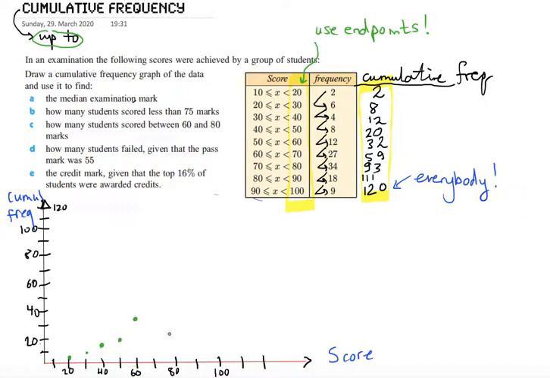And then 70 is now 59, just under 60. And then 80 is going to be 93. And 90, 111. And then up to 100, we're then at 120 people. Okay, and now, very careful. So this is from 10, right? So you got nobody scoring less than 10. So we're going to have something like this.